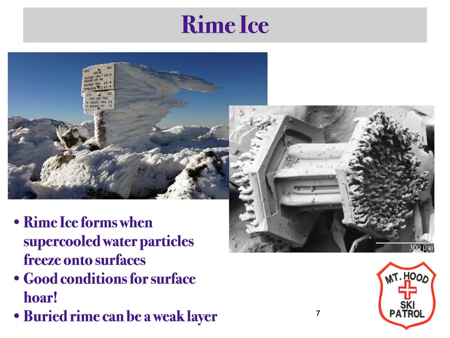I want also to touch briefly on rime ice. This is a common phenomenon on Mount Hood. Rime ice forms when supercooled water particles freeze on the surfaces. The ice mass grows as more and more particles are added. Note that the ice mass grows into the wind. Rime ice can act as a weak layer for subsequent consolidated slabs. It also tends to form in cold conditions similar to that required for surface hoar. Note the picture on the right are rime ice particles forming on an individual snow crystal taken with an electron microscope. Very cool.